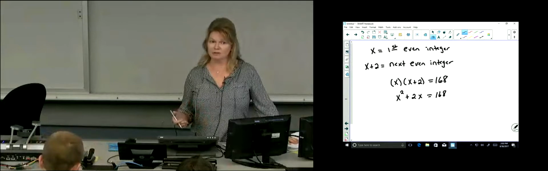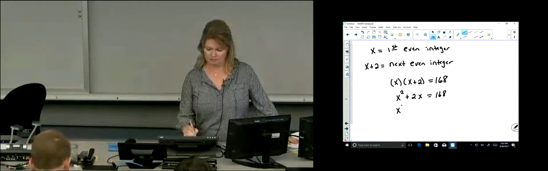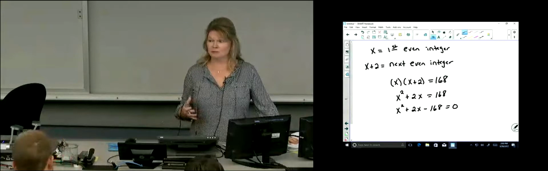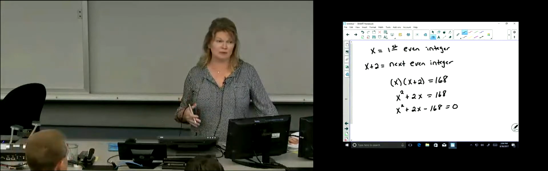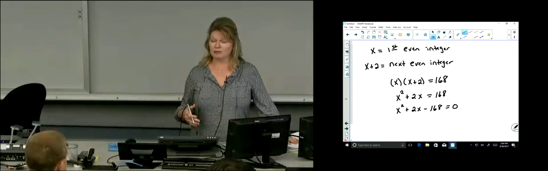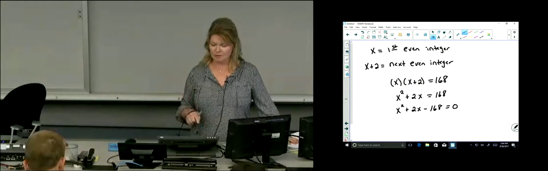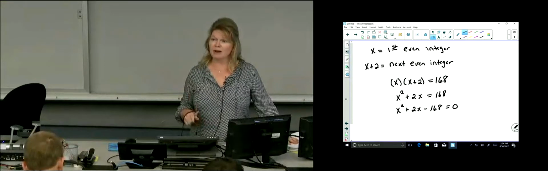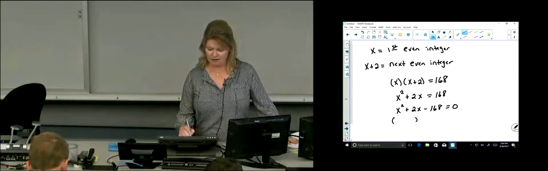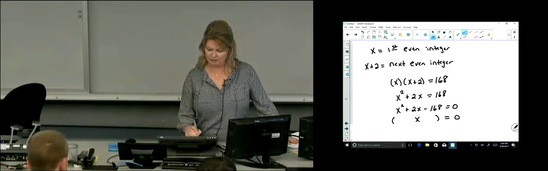To solve a quadratic, you get it set equal to 0. And then you get to choose. When they don't tell you, you can choose any of those methods that we talked about last time. So the quadratic formula always works. But when my coefficient is 1 in front of my x squared, I usually try to factor it because if it is factorable, it shouldn't be that hard to do. And this does factor. Again, you could still use the quadratic formula.